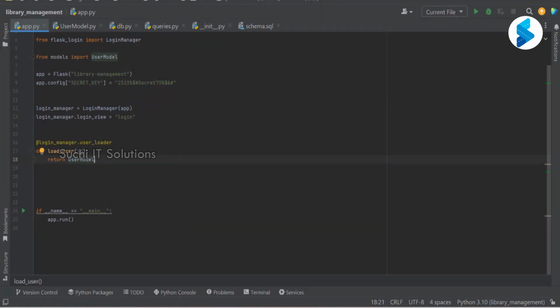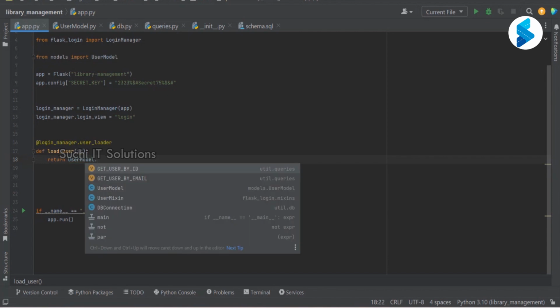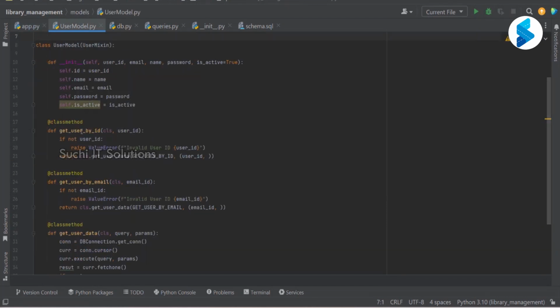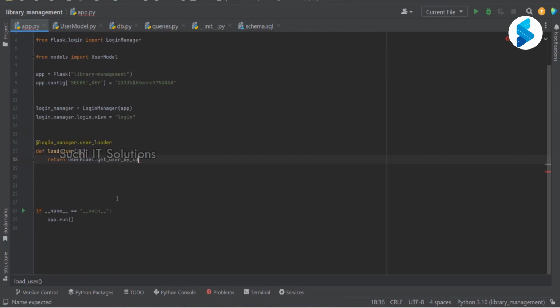What happened? These are class methods only, right? The ones that I have created. Yeah, they are. And I'm going to pass that same ID. And that's it. So that is all my user loader function looks like.